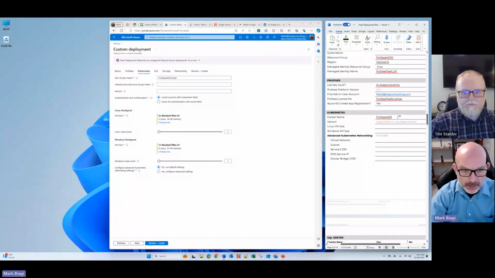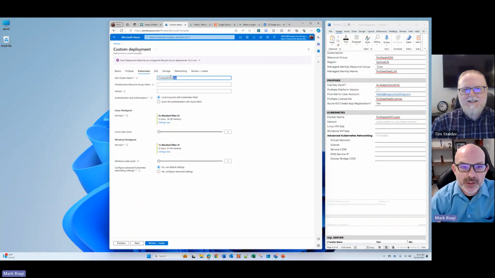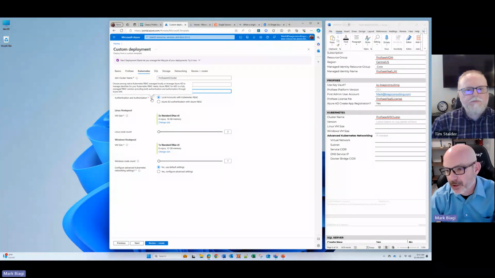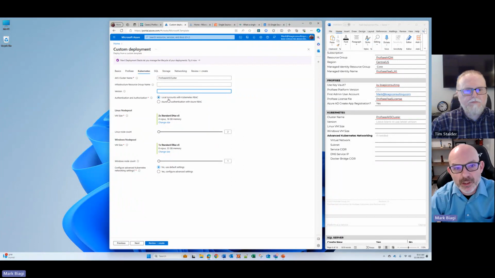You know what? I'm going to call an audible and just use the regular cluster name. This is the default name. You can obviously change it. It will automatically populate these. We don't have to change these. This is actually new. When I first did this installation about a year ago, they didn't have the ability to use this Kubernetes RBAC.